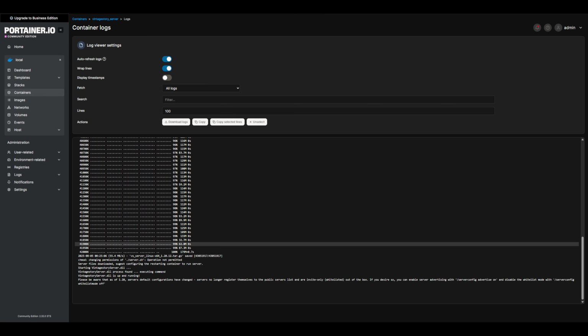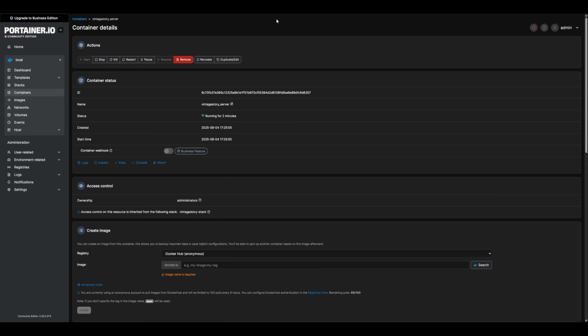So now that we validated that our server is up and running and we can see all the files, the next step and question you may have is how do we interact with it? Ideally, especially for a server, you might want to run certain admin commands and things like that. The way that we do that is through SSHing into this container. Then through that, we can run some commands. In order to do that, if you don't already have SSH access to your NAS, go ahead and get that set up. I won't specifically be going over how to set that up in this tutorial, but go ahead and get that set up if you don't have it, and then feel free to follow along with the rest of the steps.